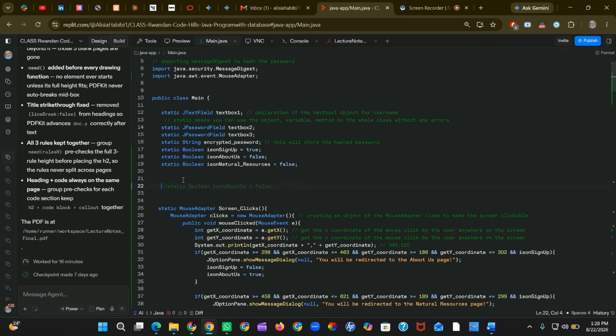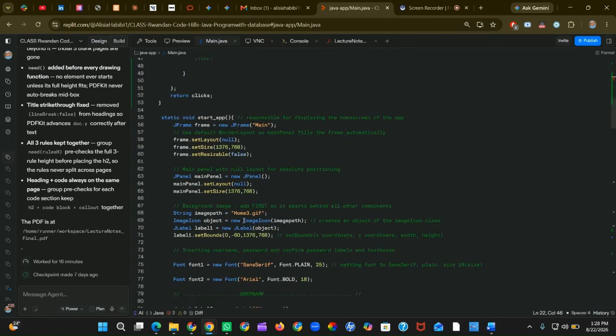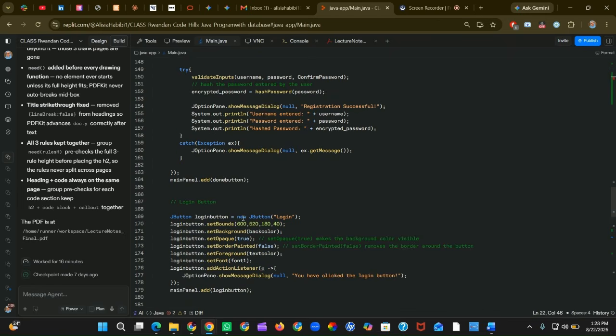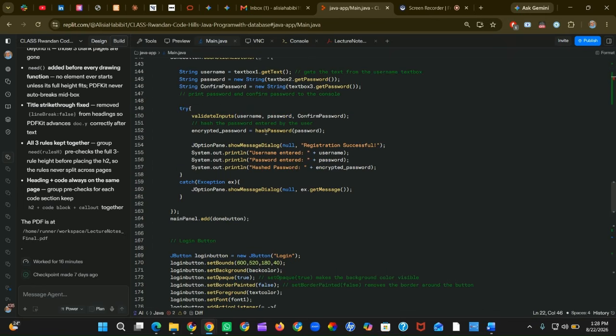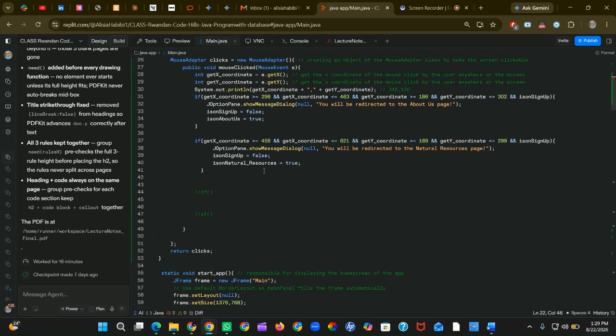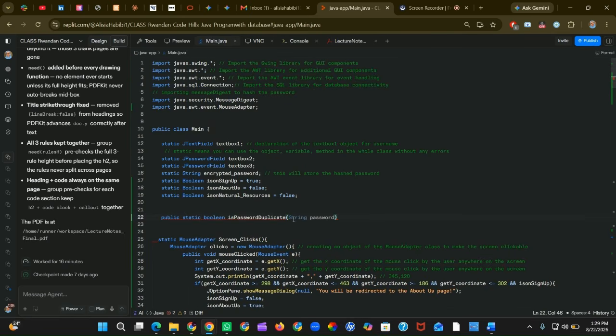So we'll start off by doing that. We'll say public static. This is going to be a Boolean method, which means it returns a Boolean, just like true or false. So Boolean, and then the method is passwordDuplicate. Then of course we're going to be taking the variable that we have. What is the variable for the password? We stored it. It's called the encrypted password, right? That's what we're taking, and that's what we're going to be putting in here. So the encrypted password is our password.